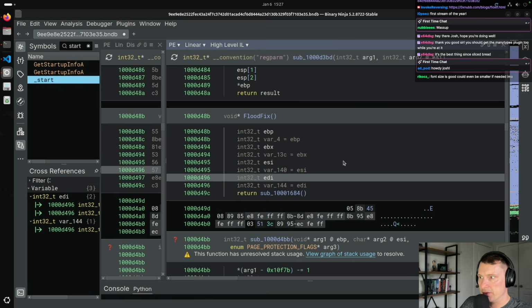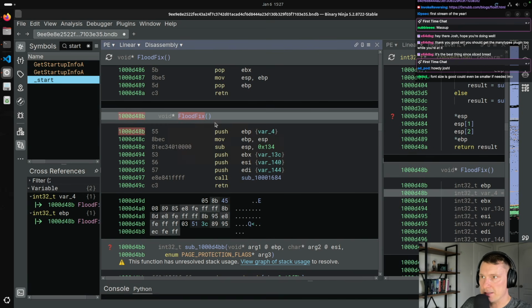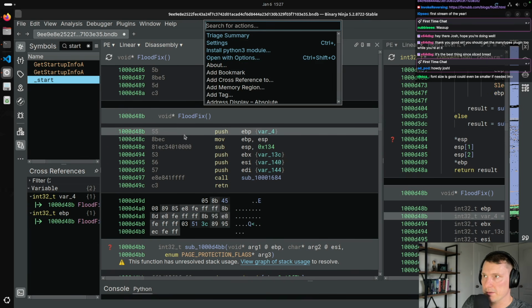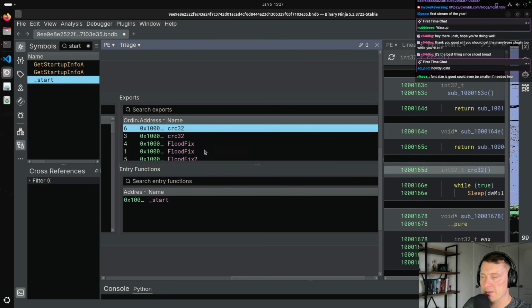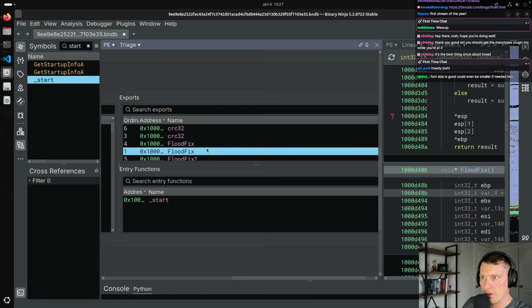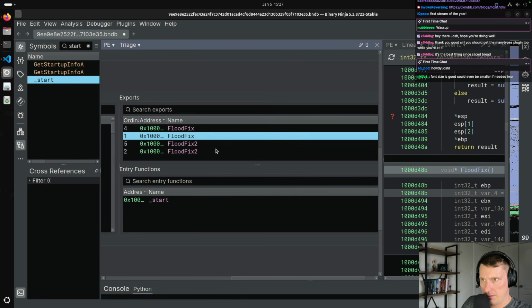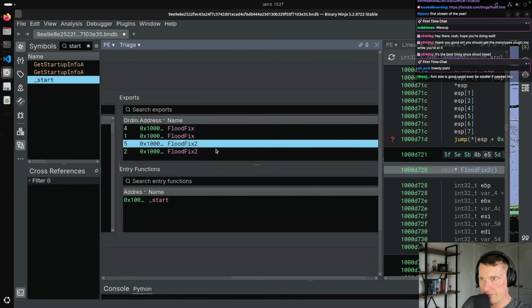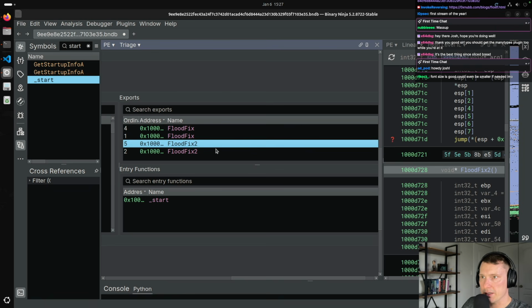Okay, cool. Thanks, Rico CZ. So if we look at some of this, we don't want to be in HLIL. Floodfix has these exports. If I go back to what those look like here, in the triage summary, in the exports pane, we have CRC32. So that was that sleep loop that they were talking about. Then it just adds these two exports. These have different ordinals, so these actually might be different functions, but I'll take a look. We might have to call these by ordinal if we do some dynamic analysis, but we can figure that out later.